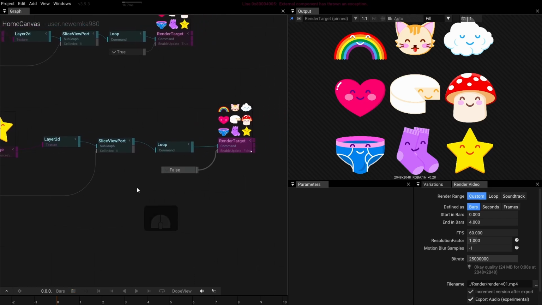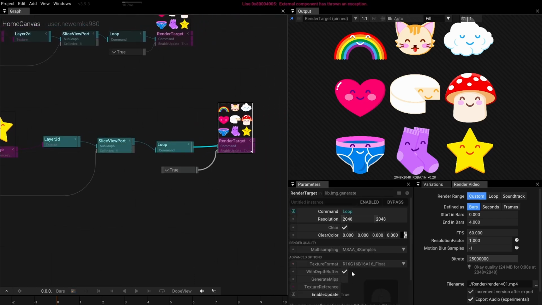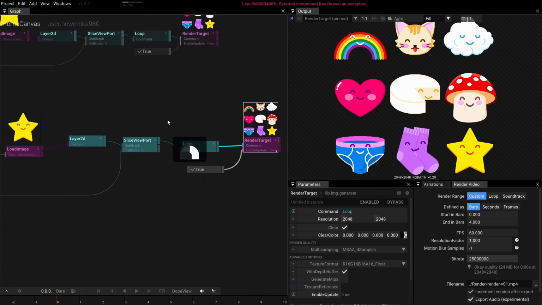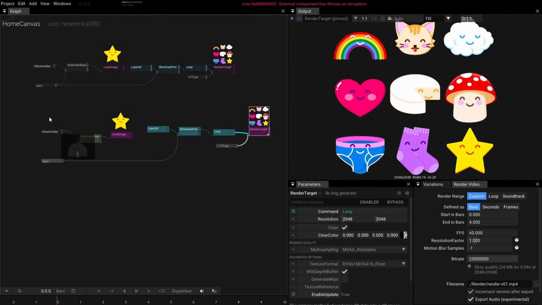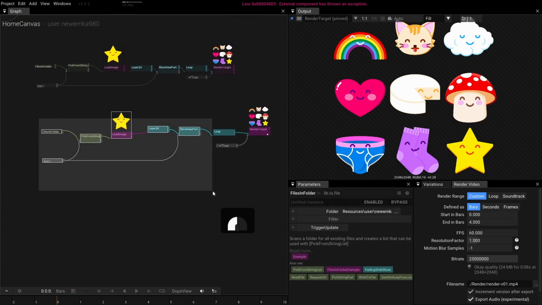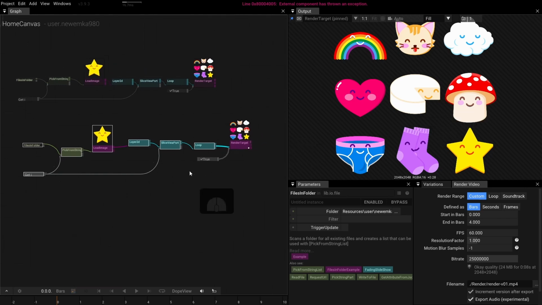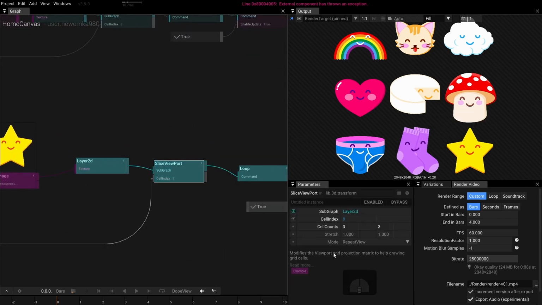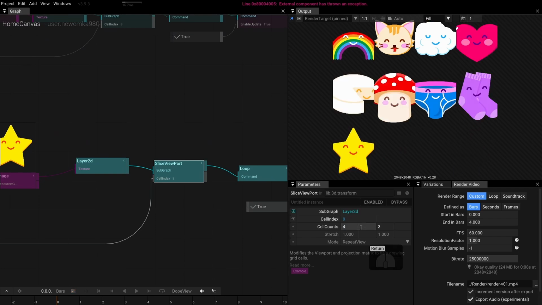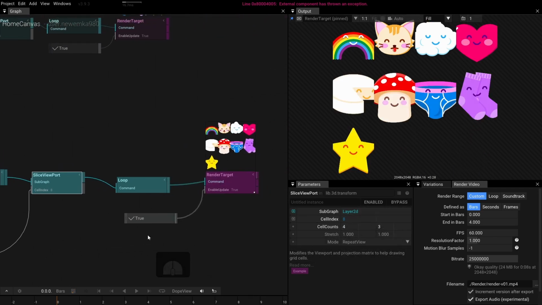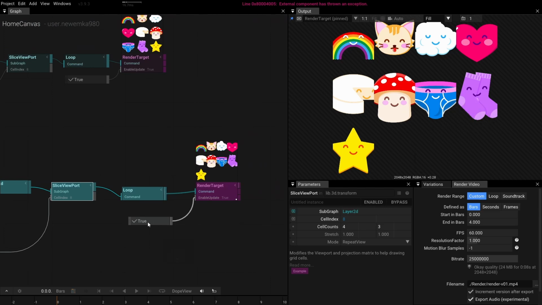Now, since the boolean is set to false, we are not updating the image. So if any changes are happening here, we won't see them. For example, let's say in slice viewport I want a cell count of 4 columns. We see the changes because our boolean is set to true.